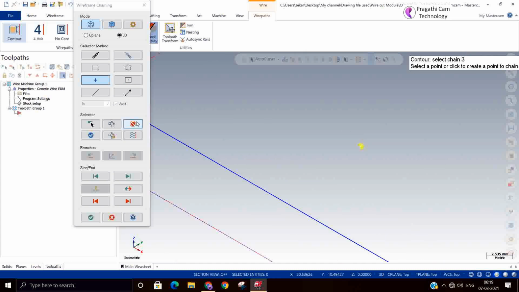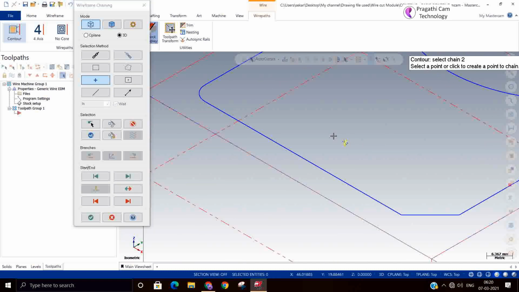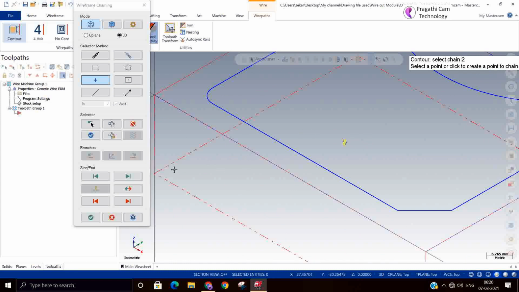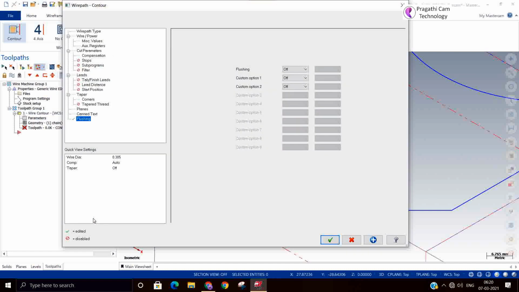I think it's selected a cut point. Okay, it is kept in the same place. That's the reason for this confusion. Actually, I need to select the... Okay, I am selecting again. This is my thread point. Okay. It's not necessary that you select only the thread point, but it's better. Suppose you keep a little distance between this thread point and cut point, it will make selection easy for you.